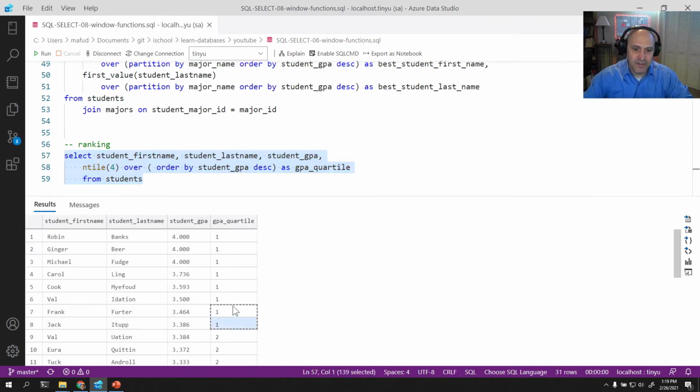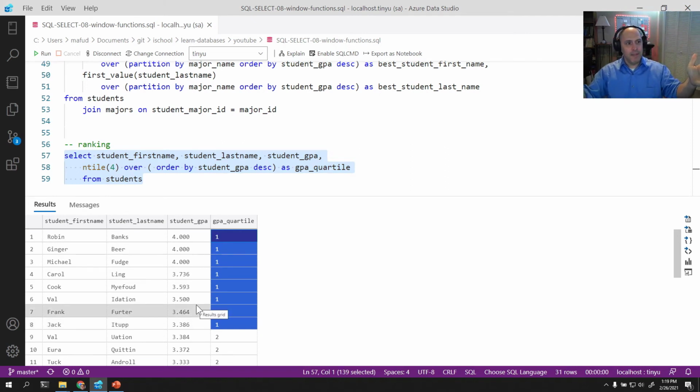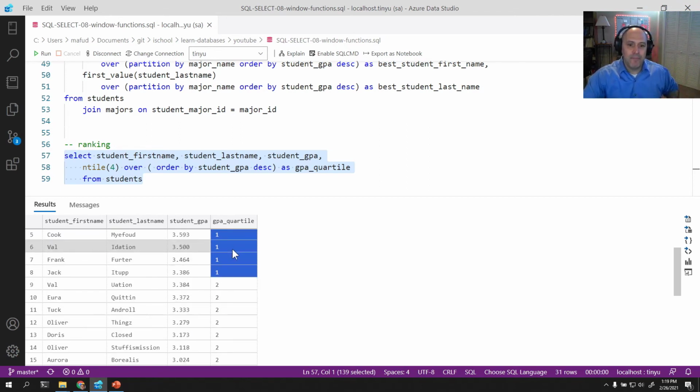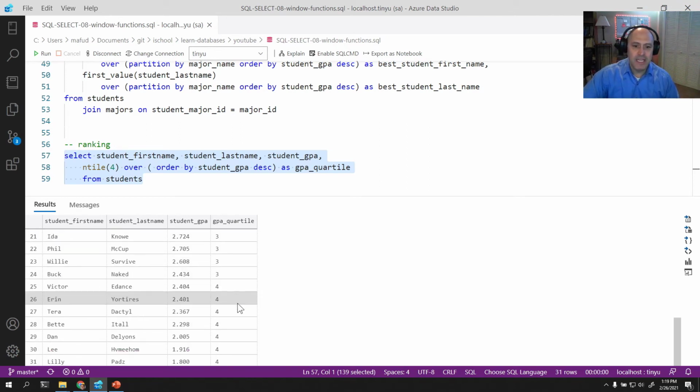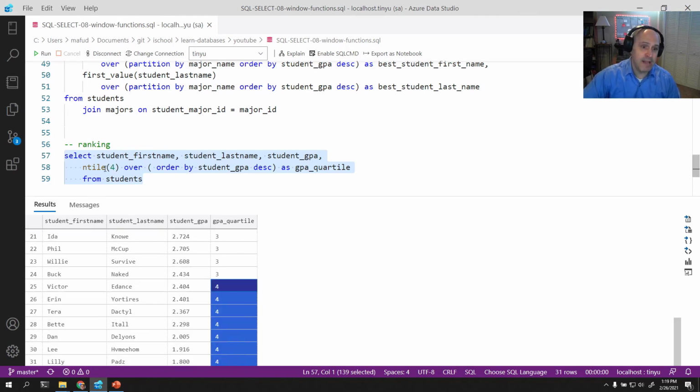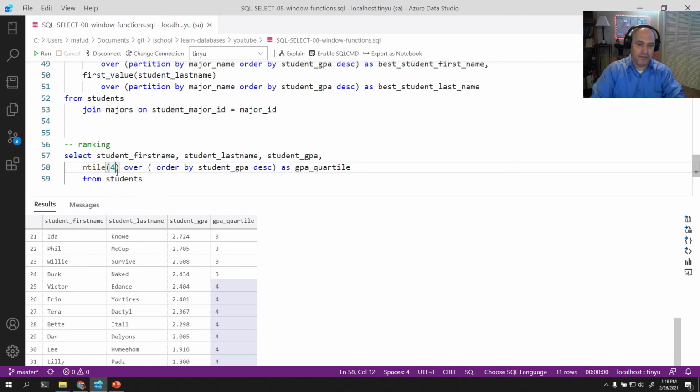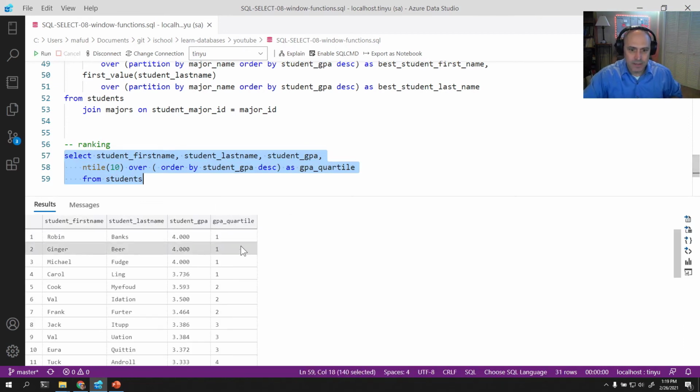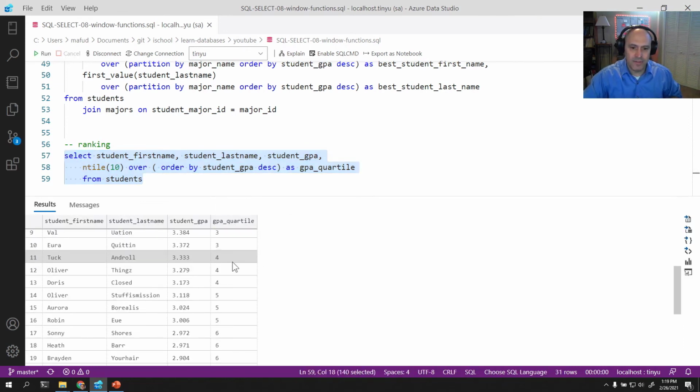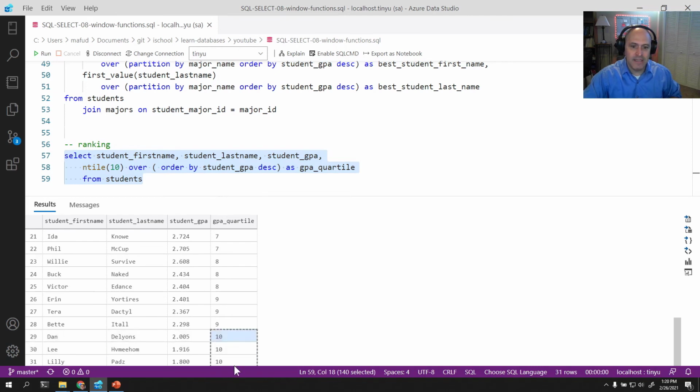These 8 students are in the first quartile. That is, if I take them all and sort them, and I split them in half and then split that in half, right? These are the top quartile of students, and these are the bottom quartile of students. I can actually split them out. Ntile is, I can split them up into, I don't know, 10-tile. I don't even know what a 10-tile is, but I can do that. So those are the 1s, those are the 2s, 4s, 5s, 9, and 10s. So that's how ranking functions work.